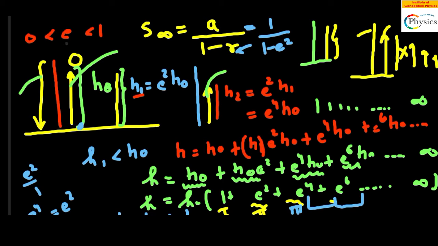If you know the coefficient of restitution, for example, if it is given to be 5 by 6, put the value here and get the answer. So you're able to calculate for an infinitely bouncing ball, where the number of bounces considered is infinite. What you're mainly interested in is, after the first drop, which is h naught, how high it rises in every collision. Calculate the individual heights using this formula, and then add them using the concept of S infinity.